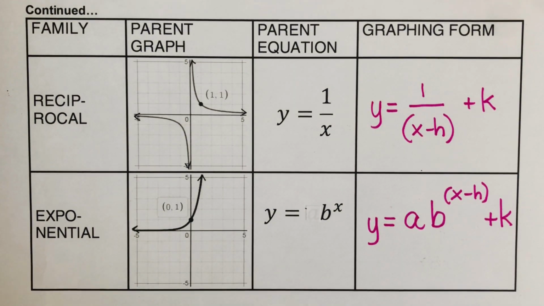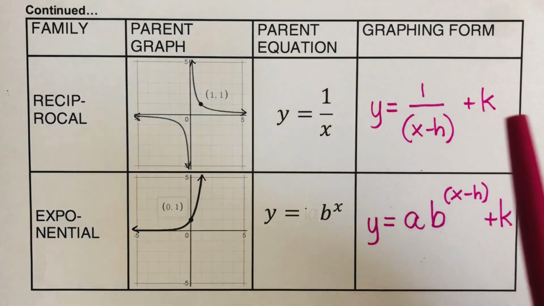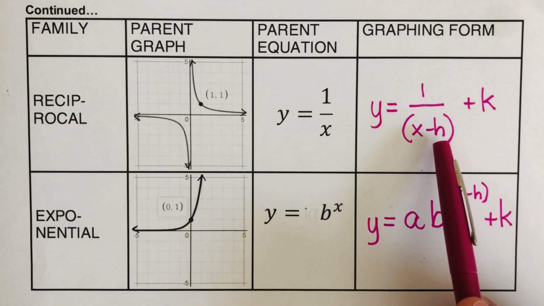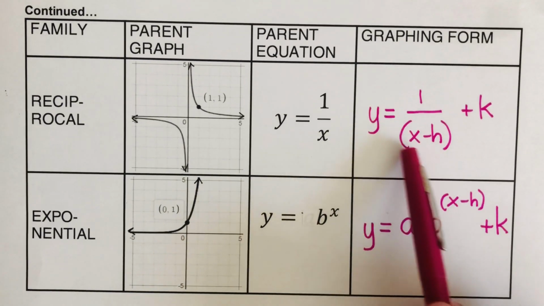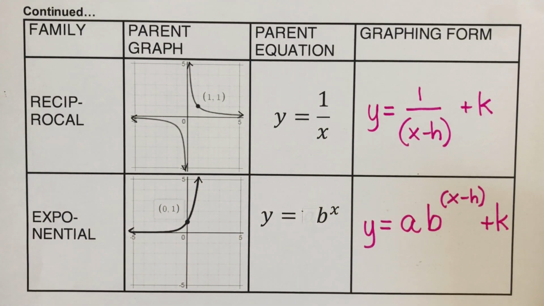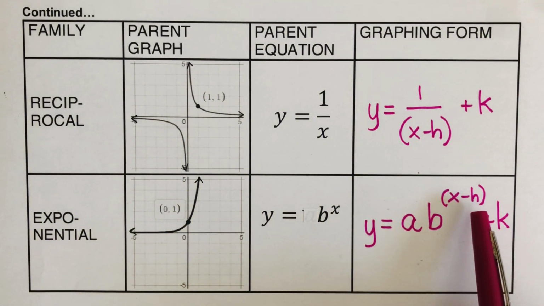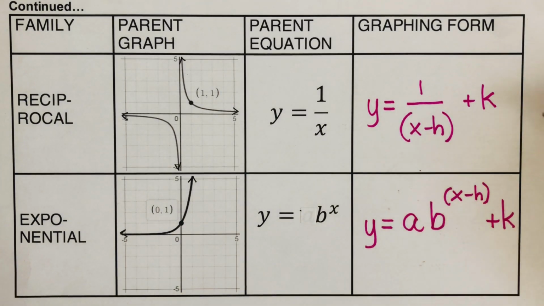Again, in order that we can write the graphing form of any equation, if we're given the parent equation, we always remember that the h will always go with the x, and you can put them in parentheses. That's x minus h, and then put the k by itself. The reason why h goes with the x is because h translates the graph left or right, and the x-axis is positive on the right and negative on the left. So they go together. Did you get the same answers as this?